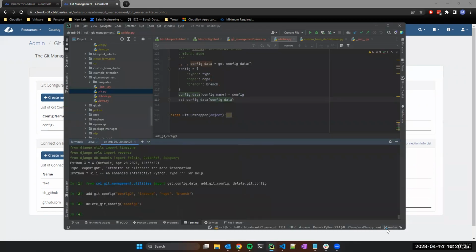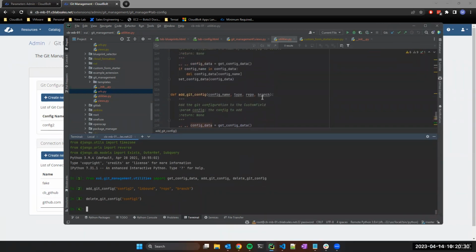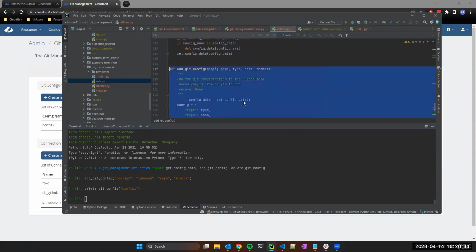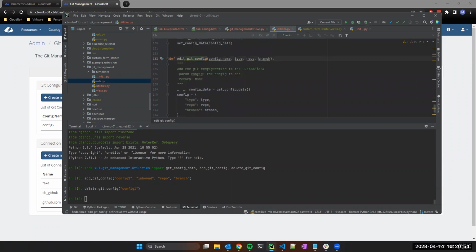Anyway, so we have add, we have delete. And for edit, maybe we do a delete and then an add. Could also work, right? You delete the original one and then just add it back in, versus updating the key. Either way works. It really doesn't matter one way or the other. Actually, we're here. Let's copy add, and we'll do edit. So add, edit git config. And this is going to be the same exact information we need from the other one. We're going to edit the git configuration.